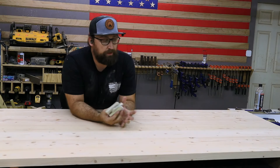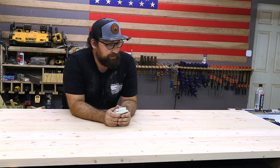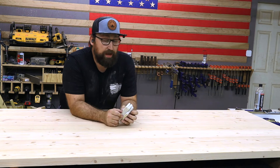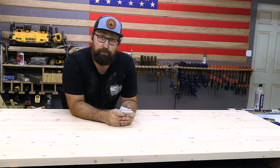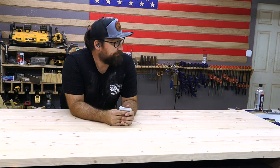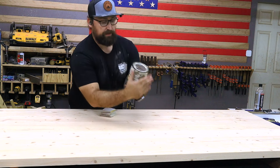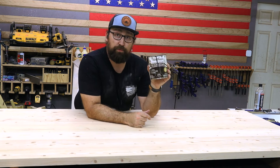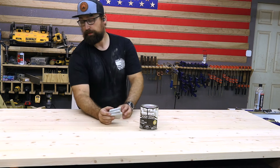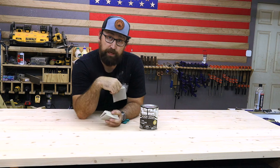Well I have a confession — I actually took some of my own advice and went to my local cabinet shop. I absolutely want to thank Dudak Custom Kitchens for helping me out with this project. They have a wide belt sander there and they let me use it, and when I told them that this was a giveaway project they let me rent out the time on that for free. Once we did the wide belt sander I did hand sand this up to 180 grit and now we are ready to stain this thing. The stain I will be using is Varathane true brown — this is going to give me a similar color to walnut and it only has about a one-hour dry time. I have my gloves here and I really like to use these foam staining pads — I will have those linked down below.